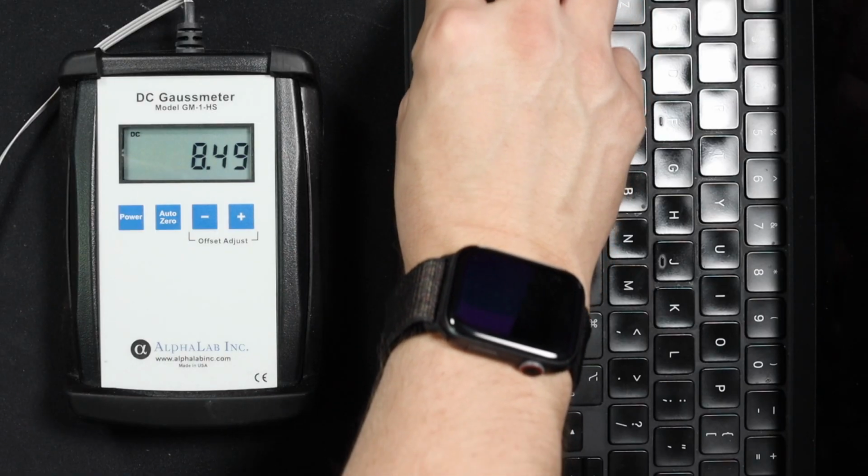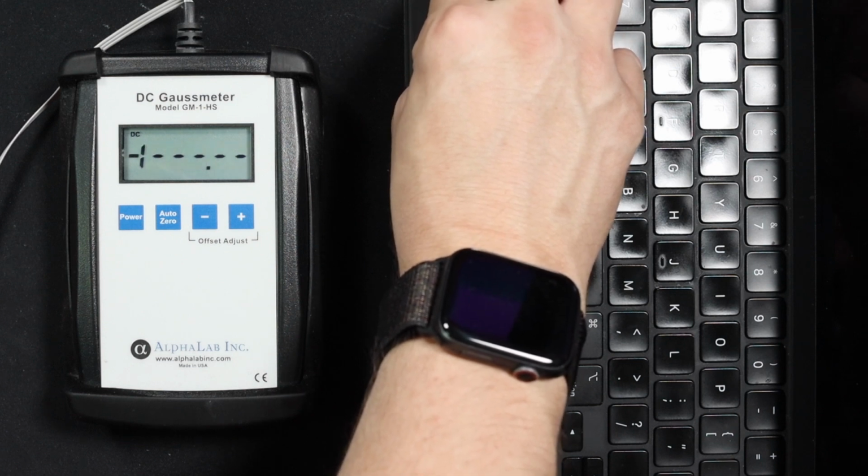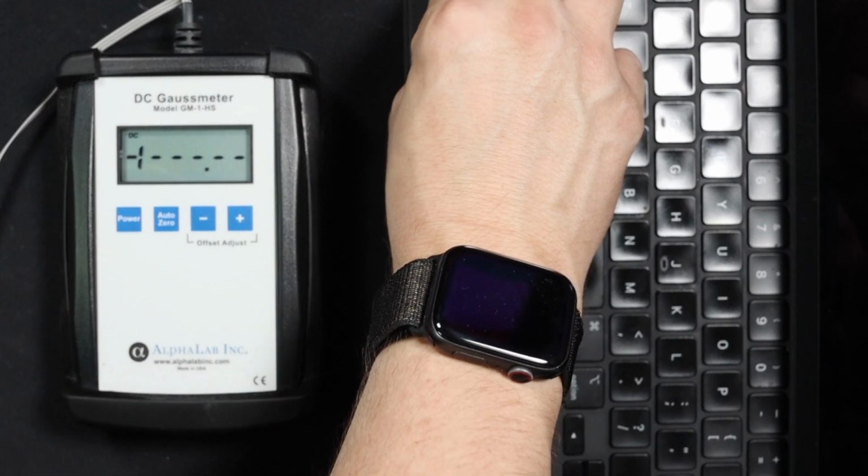Now onto my most used item, the iPad Pro, but we are not measuring the iPad, we are measuring the iPad Apple Magic keyboard case thing. Let's look at it. And there you go, the iPad Magic Keyboard exceeds 799 Gauss. It maxes out this meter, so I don't know what the actual Gauss reading is. So again, if your watch is not anti-magnetic, this keyboard case could become an issue, and even if your watch is anti-magnetic, this keyboard case could become an issue. I can't say for certain because my meter does not go that high.